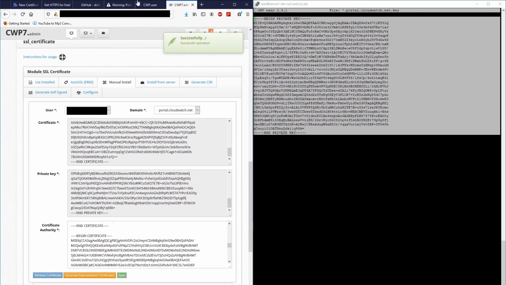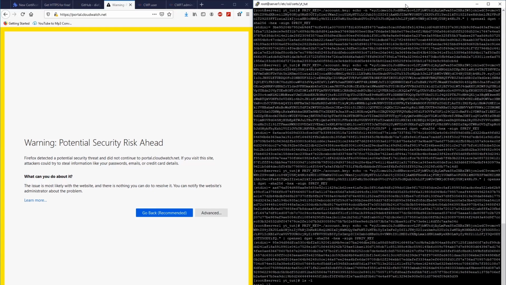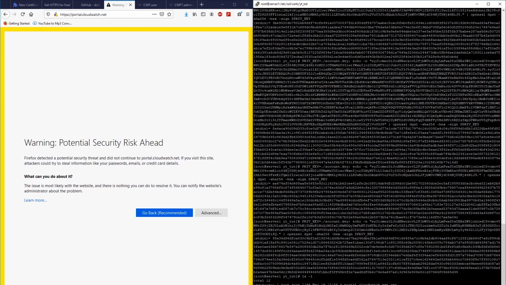Once it's saved, it gives you a little message that it was successfully saved. Now we just validate that our certificate is okay. I just don't trust the server restarting Apache, so we'll knock that out really quick and get Apache restarted. And it's restarted. So now we should no longer have this error.